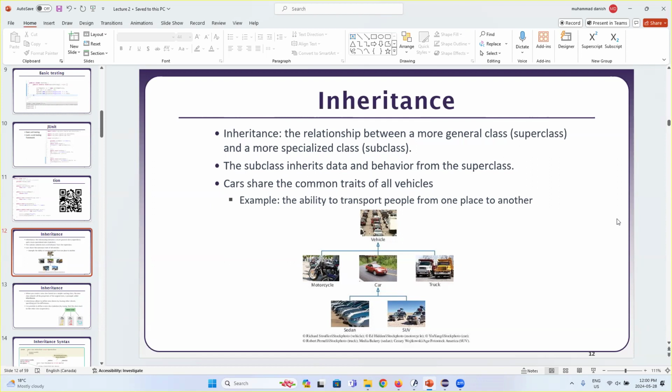Similarly, a car, which is again under the vehicle category, allows you to move from one point to another point. And then we have a truck, which also allows you to move from one point to another point, but they are different. So the whole idea of inheritance is that the child classes are different, but at the same time, they are similar to their parent classes. So they get something from the parent class.